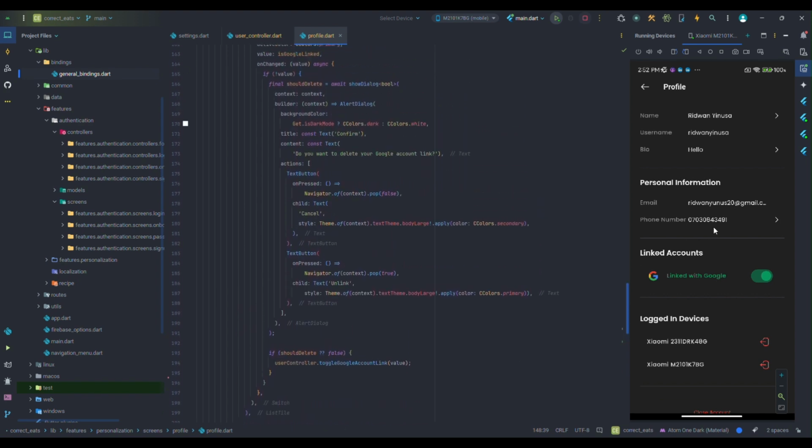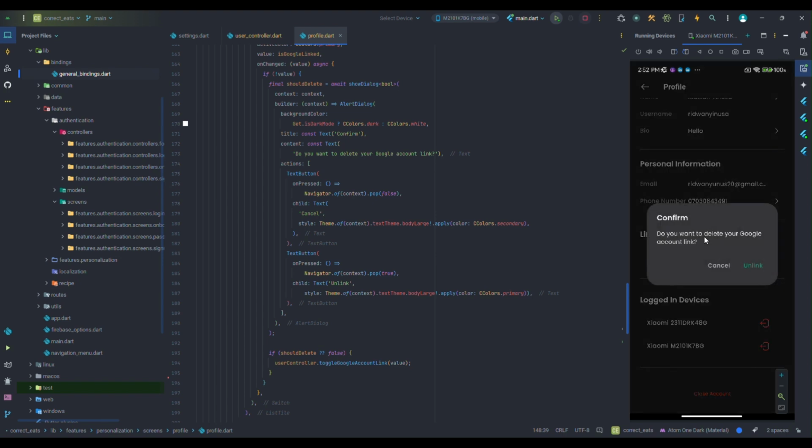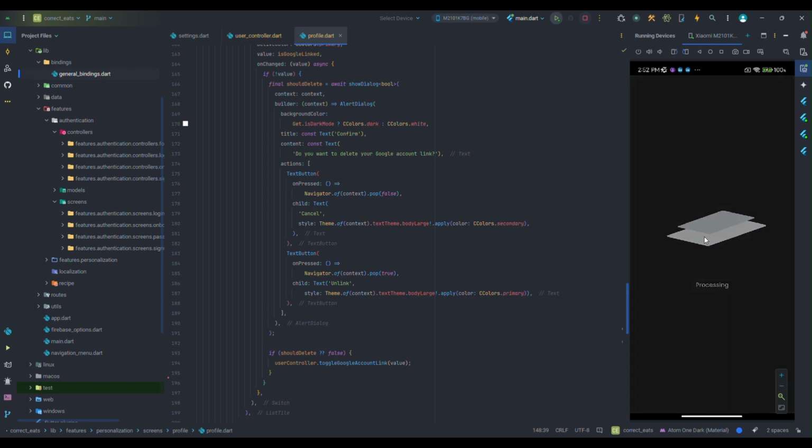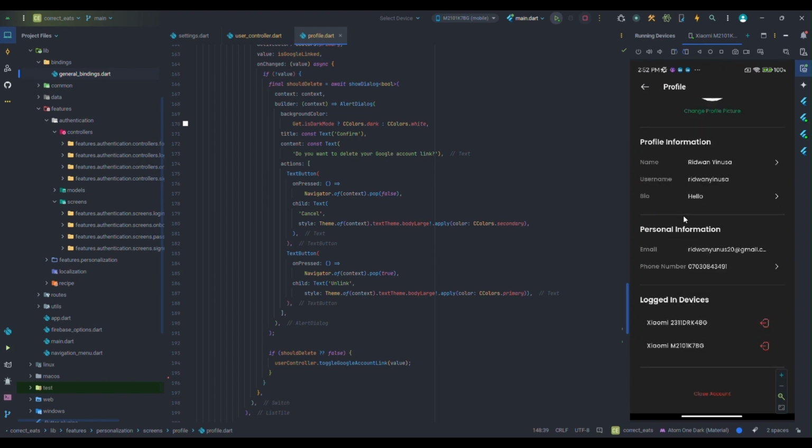So I'm going to do a test here. Here we have the link device. When you click on this, it gives the pop-up, and when you unlink, it shows processing that this is working. Then we get the response: successfully unlinked that account. If I go back to the profile, you can see we no longer have that account being linked. So basically, we don't need to show the user an option to link their account to a Google account. The feature is just to unlink if this user actually signed in before using that Google account.